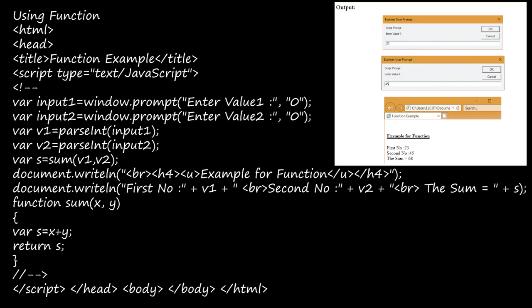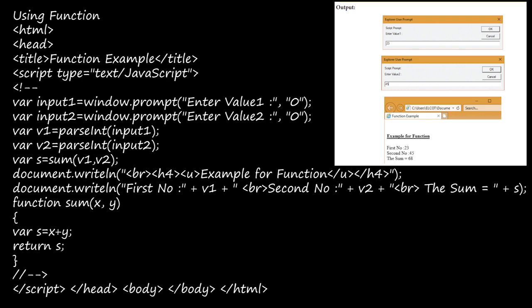Before seeing them, you have to be clear with this simple using-function coding. They may ask about coding and ask you to write a new example program to represent these JavaScript functions.